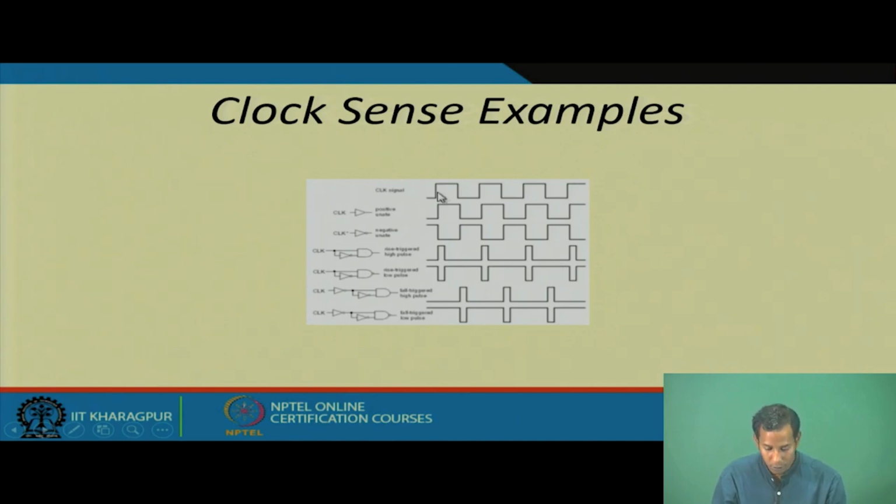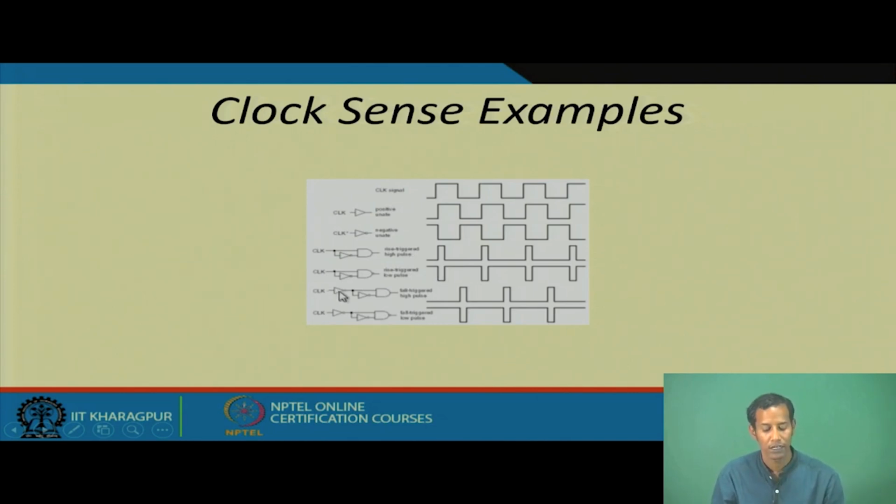Why? Because whenever it finds the clock as 1, the delay of this inverter will make the corresponding clock pulse in this particular circuit. If instead of AND you put NAND, then it will just be inverted. So here you are getting a high pulse, here you will get a low pulse.